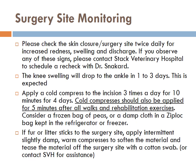A small amount of blood-tinged discharge can be observed the day of surgery. However, if you're noticing any other discharge, or if the discharge is continuing beyond the day of surgery, please reach out to our hospital. The swelling observed along the incision line will drop with gravity over a period of 1 to 3 days. This is expected and normal. We recommend taking a photo of your pet's incision shortly after arriving home from the hospital. This will allow you to more easily monitor for changes in your pet's incision.